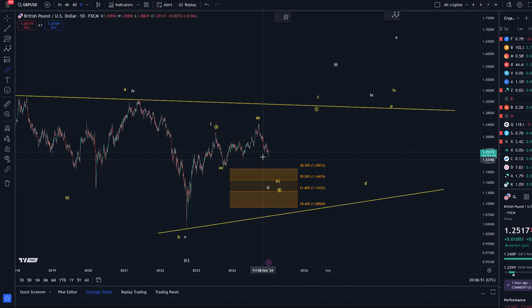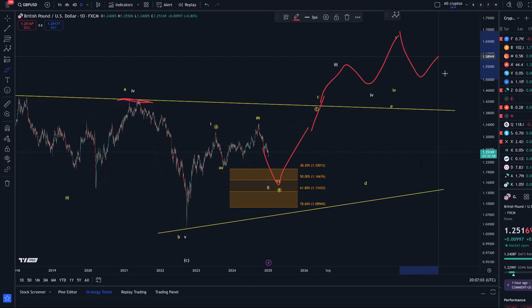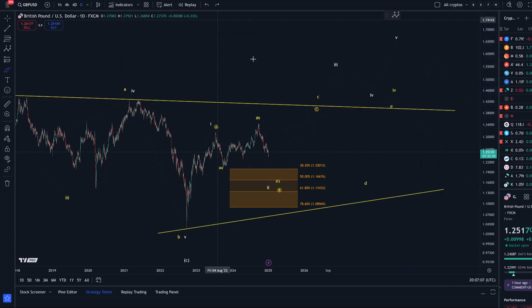So if it then finds support, rallies, and breaks above the recent high, because that would invalidate the triangle as it is, that would shift the scenario further towards the white count. Then we need 5 waves, 3 waves down, and then we can go. But I don't confirm at this stage that we're there yet. So this would give you support, and it seems like at least a C wave down has started.